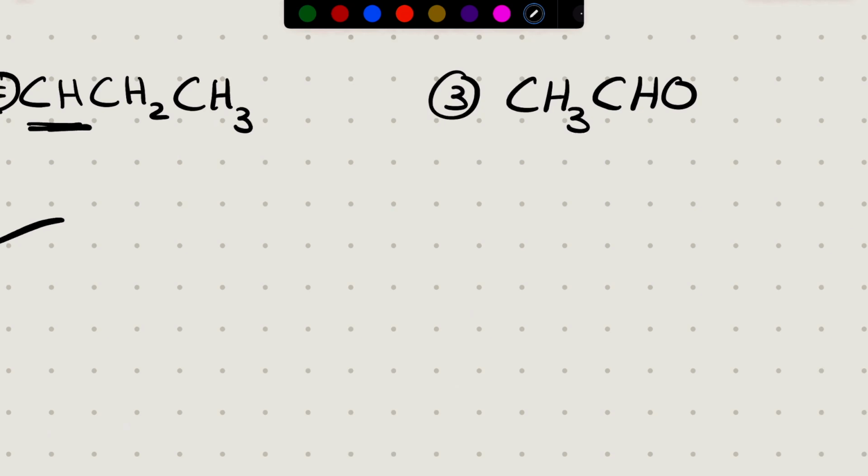Last one, CH3CHO. When I was in the beginning, I would go, I don't even know where to start. Like, there's an oxygen, there's a carbon, I don't know. Even though it doesn't say that there's a double bond, you'll eventually get used to understanding that this suffix in a condensed formula is the symbol for an aldehyde. You'll understand what an aldehyde is in OChem, but it is a type of functional group. So this one was a little bit of a tricky one.